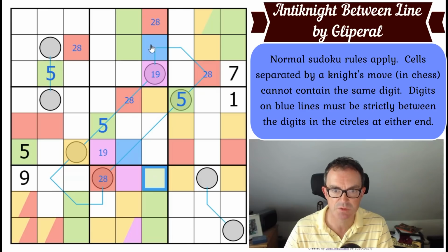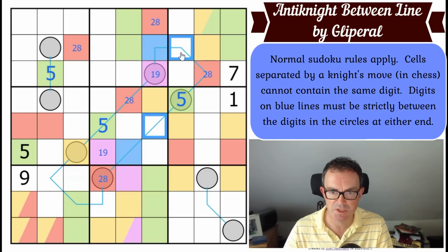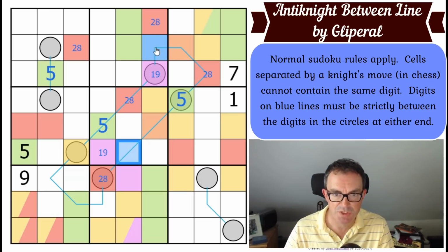I think I'm going to have to resort to blue, which is going to be very hard to see with the between lines, but I'm running out of good colours to use. And then these two must be the same. I can make those orange, actually. It's all getting very tricky to see. But, look, blue, just by Sudoku now, blue can't be there. So blue goes there, which means that's not yellow all of a sudden. Now, does that matter? I can't remember what we were thinking about yellow. It feels like a long time ago.